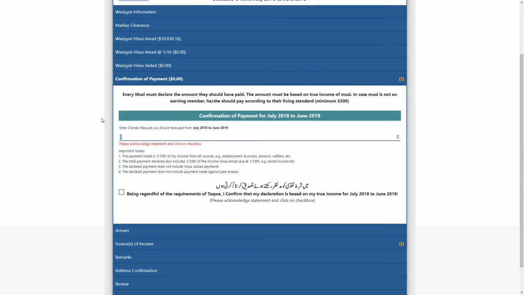So for example, here I can say that I have paid $10,038, but I should have paid an amount which is equivalent to $10,100. So this is the confirmation that my earning is 10 times that, or depending on your Wasiyat rate.